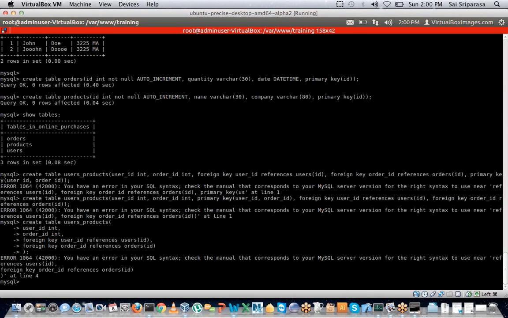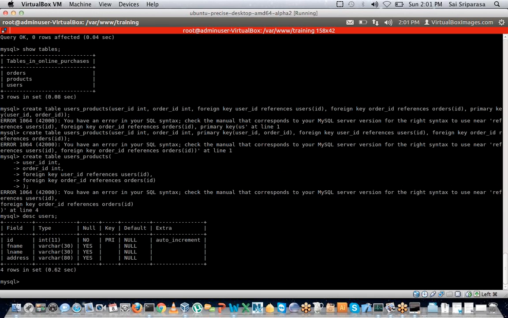Okay, so that didn't work. That's nice. So something's wrong with my foreign key. It's not the primary key. So you have an error near users ID. Did I name it something different or what? Select star, or we could say describe users. No, it is ID.